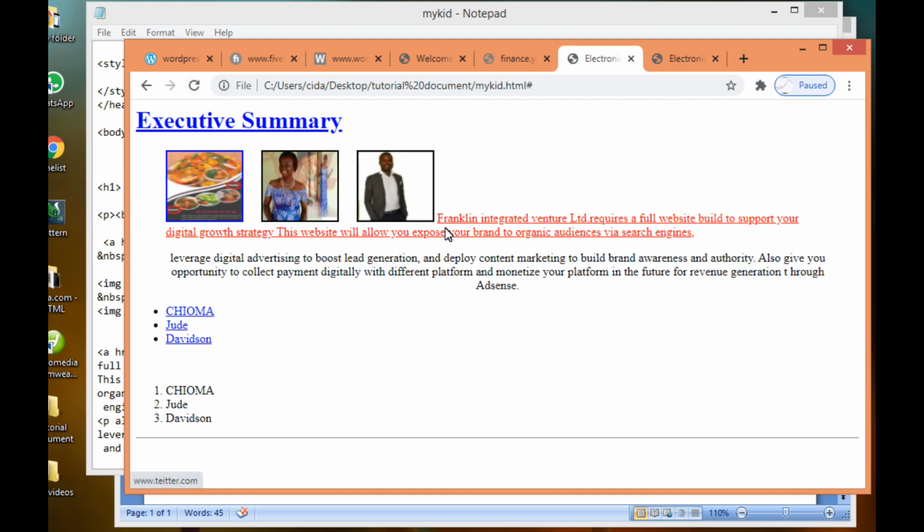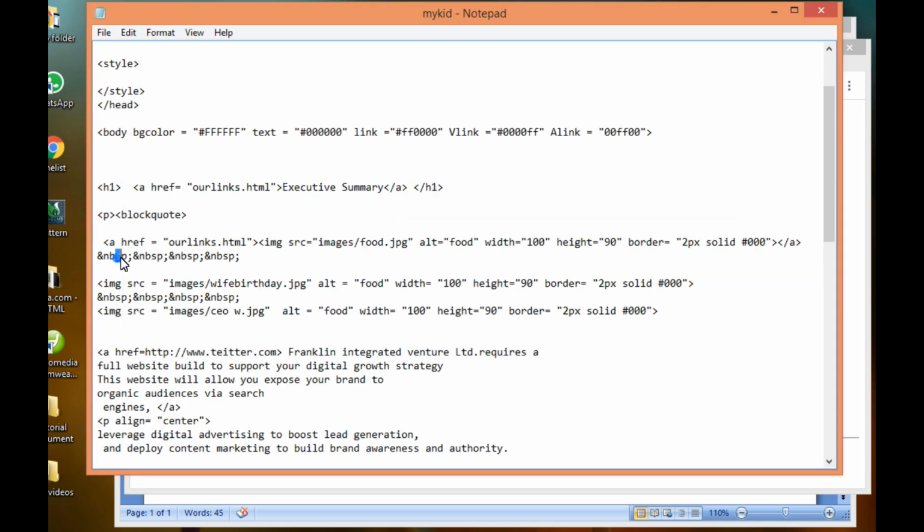It looks like this. But we want to separate this text with a horizontal line break, maybe a separator rule, which can be a horizontal line or vertical. Now we want to make sure that this is separated from these images. So what we do, we come at this end of the images and say let it have HR.